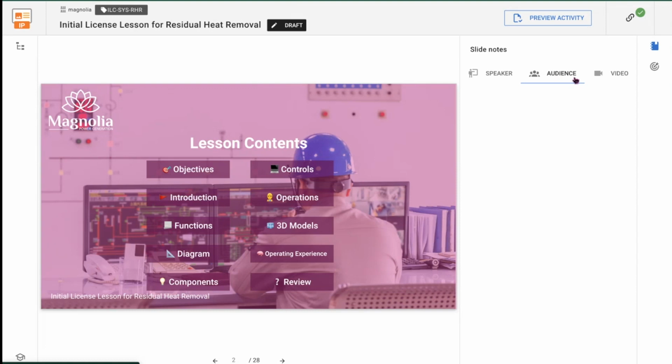The other tool that we've added to make that even better is a video feature. And it's not showing what you would see if you were in the development phase right now, because this is an approved lesson. However, you would see an emblem there in the blank white space. And when you click on that emblem, it would turn on the developer's laptop camera or whatever camera they have attached to their computer. And just like I'm sitting here, I would then be able to record up to a 5-minute video for that slide, and it stays with that slide.